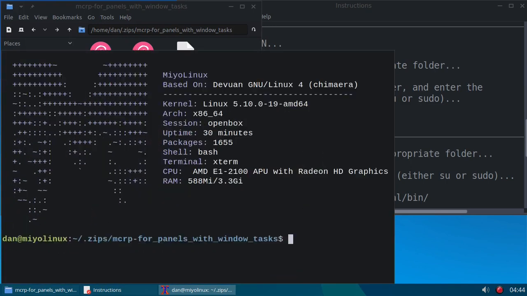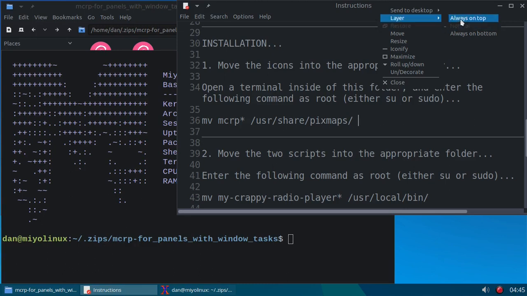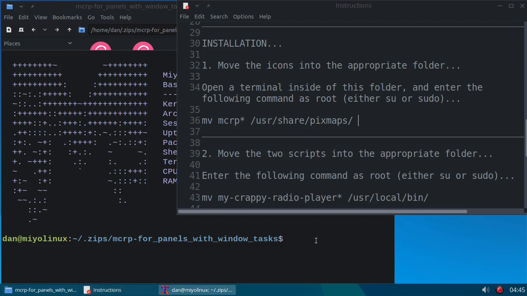So that you can see what I'm doing. All right. I'm going to set this always on top. All right, so we need to be su or sudo. Just to save me from having to type sudo every time, I'm just going to become su.